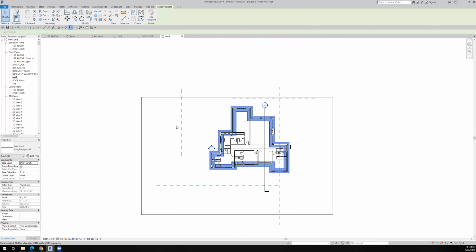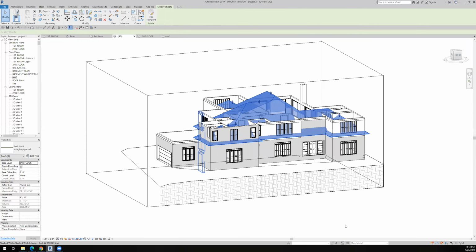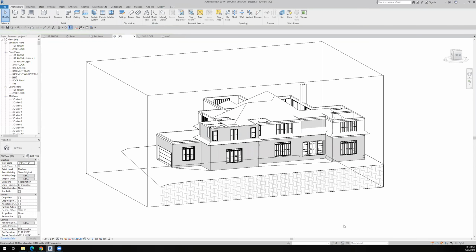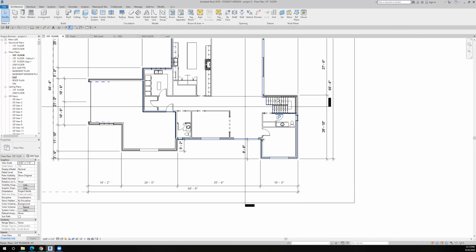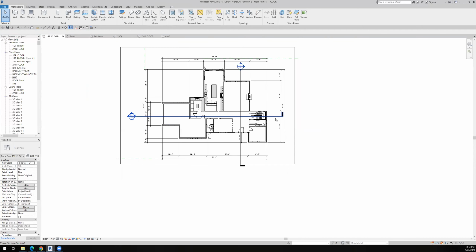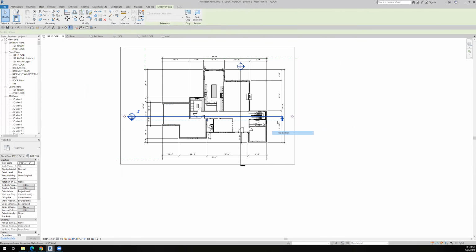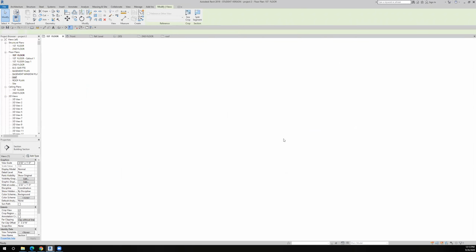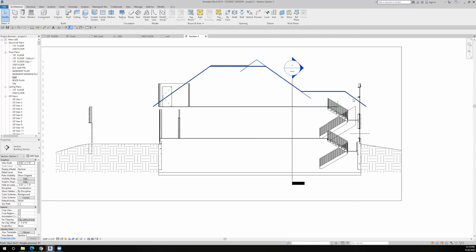And let's take a look at what I just did. And we'll look at it in 3D first. And you'll see that there's a problem because the roof isn't high enough, but it did automatically draw that roof in. So let's go back to the first floor, and then let's just go to one of these sections. We'll go to this one. I'm going to flip it back and go to that view. And I can see my roof.